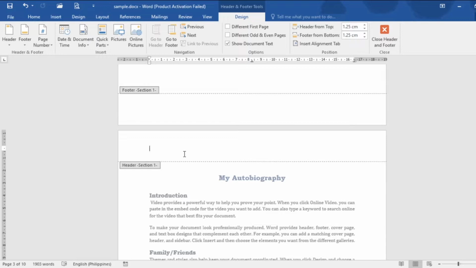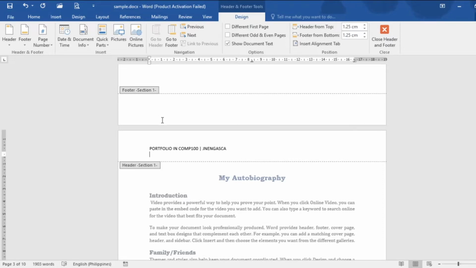So in this example, I'm gonna put the title of the document and the name of the author on the header section. So the title of this document is Portfolio in Comp 100. Then for the author name, I'm gonna separate it with a vertical bar character. Then, for example, my name. Then on the second line, I would like to add the date and time.